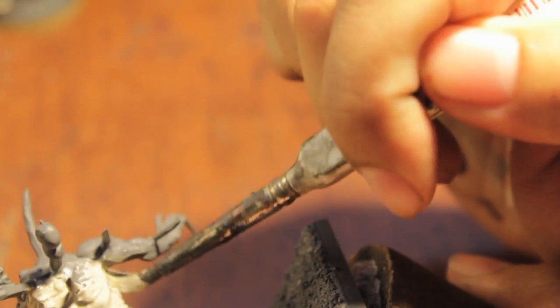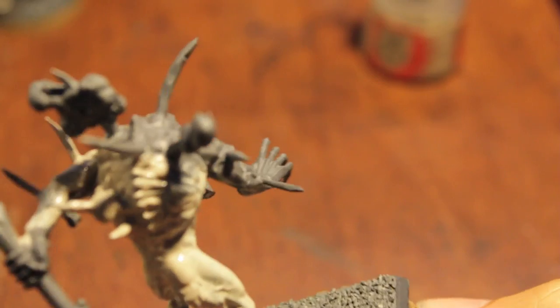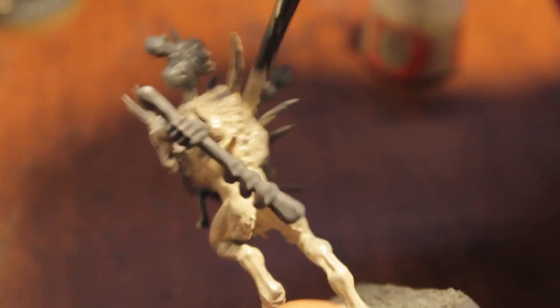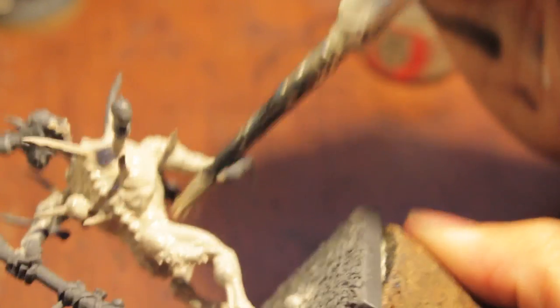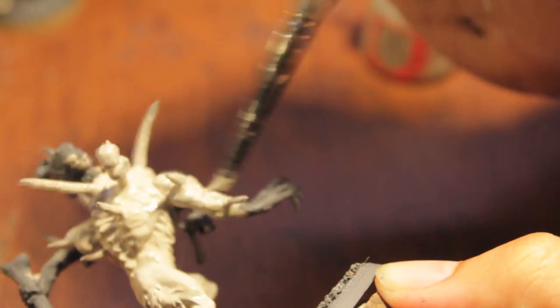So instead, I've noticed that when doing large surface areas like this, you can paint pretty much right out of the bottle. If anything, you might want to dip your brush into a little cup of water first, just to make the color a little bit more fluid. But seriously, compared to the old Deneb Stone, and I love me some Deneb Stone, all of you who've seen my previous tutorials know that, it was so thick straight out of the pot. You really had to thin that sucker down, so this is much more manageable.